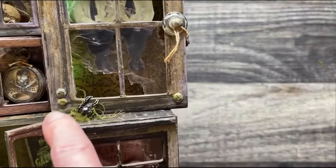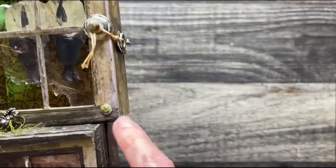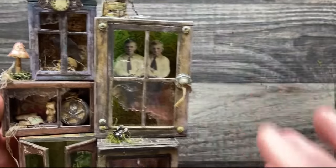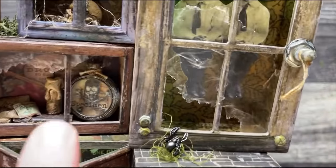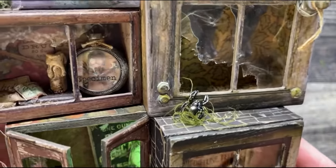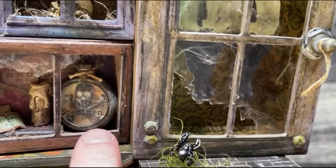Another cool thing, these are the hardware heads. These are part of Ideology. They're small little hardware heads. They're flat back, so you glue them on. But that's what really makes a lot of these elements look like they have been riveted on or screwed on. Then as we get to the top, look at that mini pocket watch. I love that the skull and crossbones fits in there. Would I say that I knew that? I would not, but I'm happy he does, because that little mini pocket watch is part of Ideology.